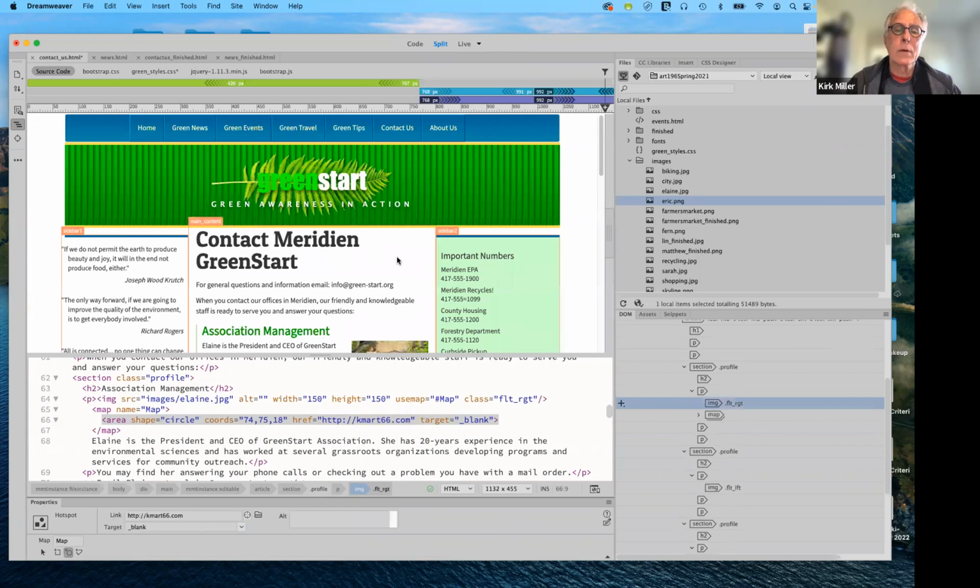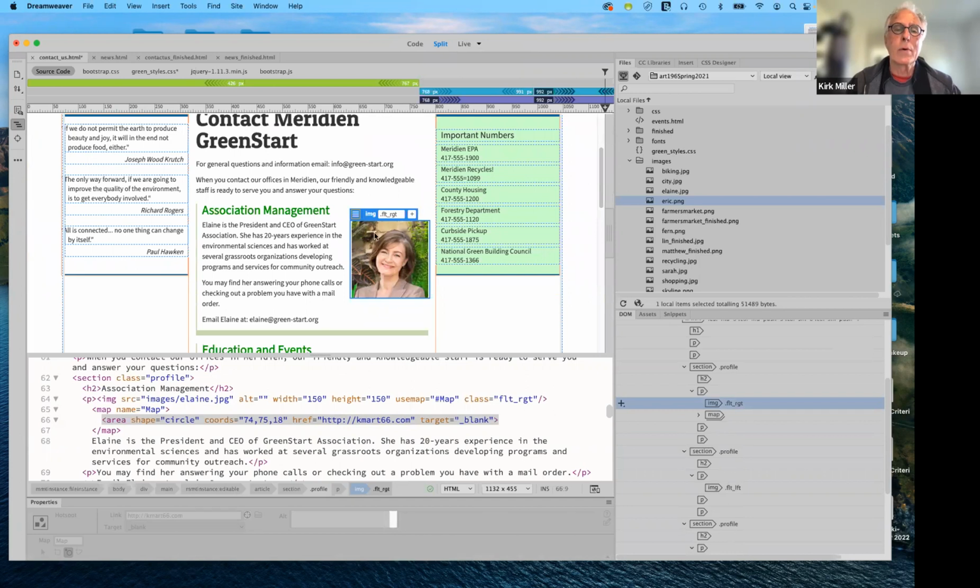I'll scroll down a little bit again. Let's go to Elaine. When I hover over her, all of the photograph except when I hover over the nose, notice that I get the little symbol of the finger, which indicates that it's going to be a link someplace else. Take me to another page, or it could pop up some text or whatever you want to do with it. So that's one way of bringing in images.